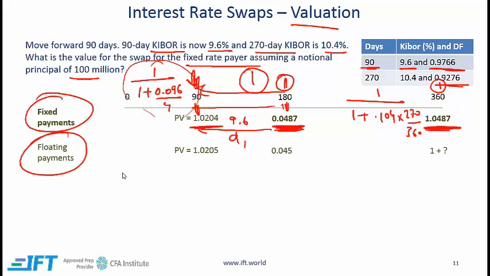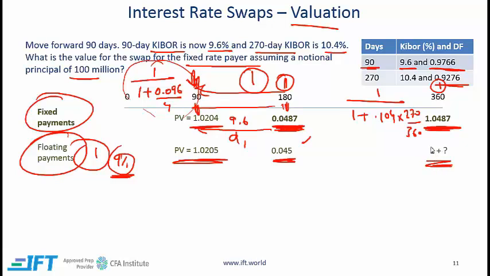What about the floating payments? Here the present value is 1.0205. And where does this number come from? We've already established that for the floating rate instrument, again, the principal is 1 unit of currency. On day 180, the coupon payment is 0.045. This is based on the interest rate of 9%, which was in effect at time 0. 9% was 180-day CIBOR on day 0. So we know this payment. But we don't know the cash flow on day 360.